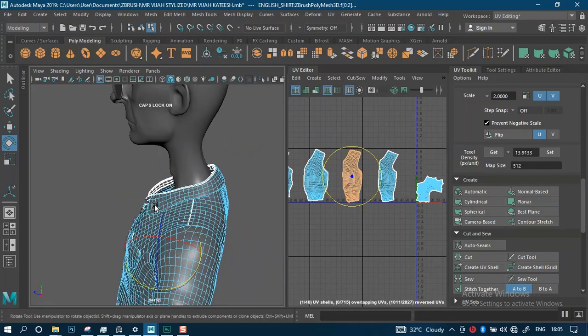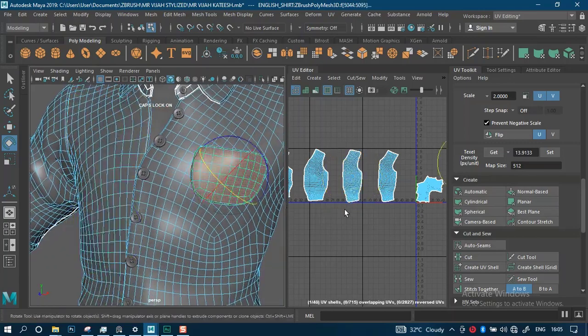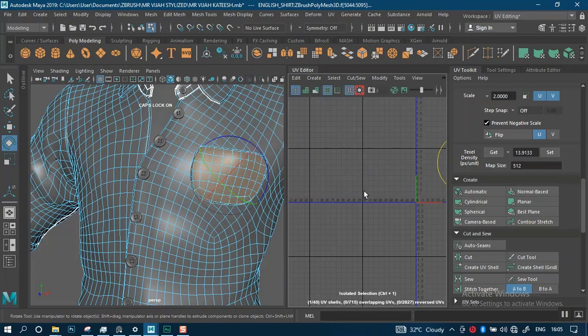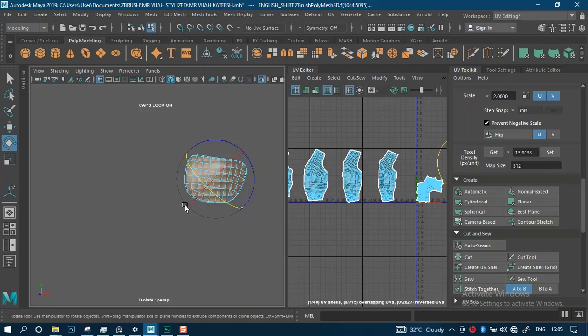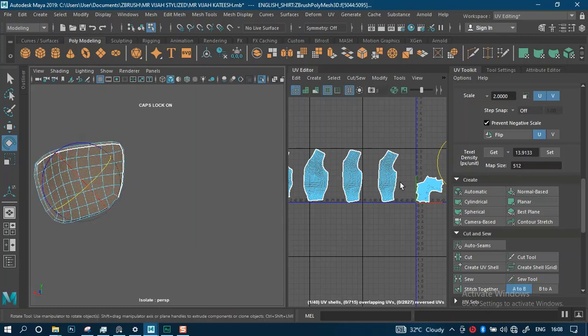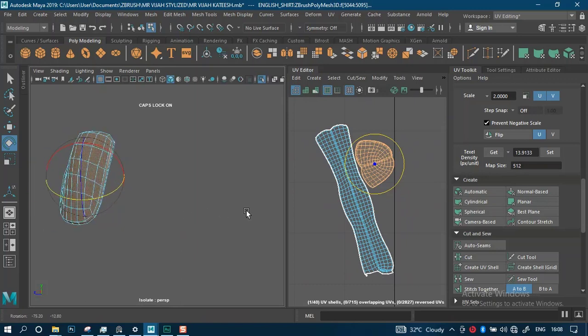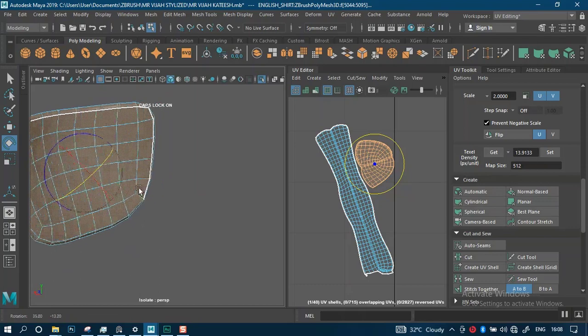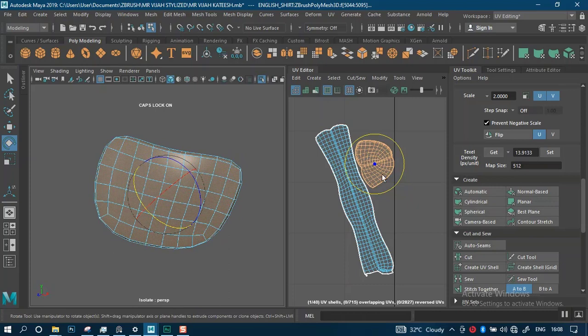Let's see again. I think, yeah, let's just do the pockets for now. No, my mouse was supposed to be in the perspective view. Let's see what we have for the pockets. The pocket is not too bad though. Yeah, I think this will work. I don't need to do any seams in here.